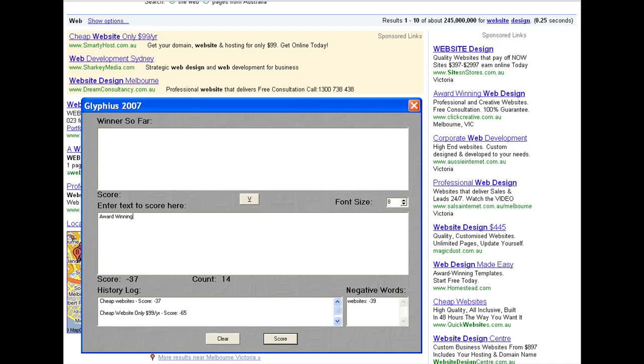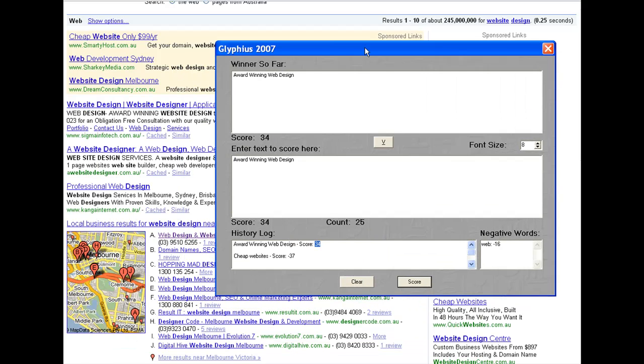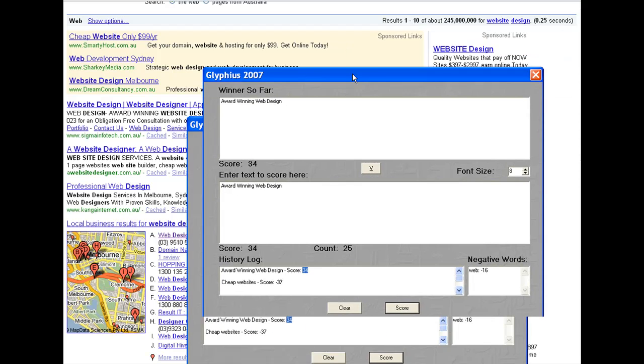We're moving out of price-driven advertising, and let's move into this one here, award-winning web design, and let's score that. Okay, so let's move straight up into the winners box so far. And that's got a positive score of 34, which is still pretty low in terms of what I would expect for Glyphius.